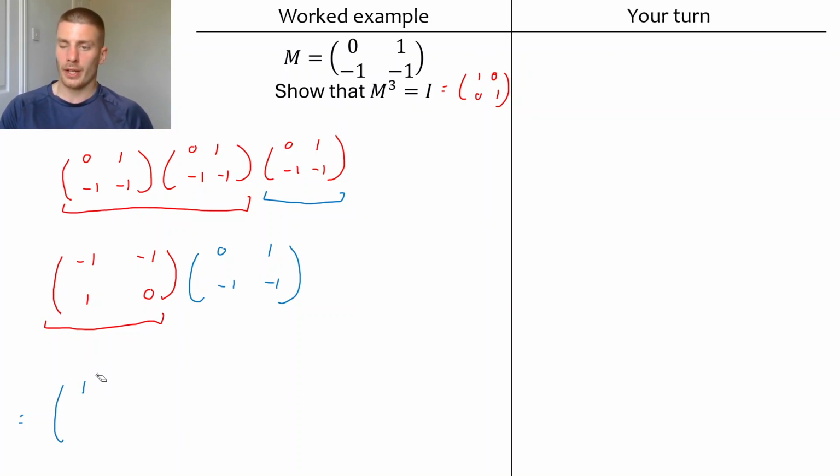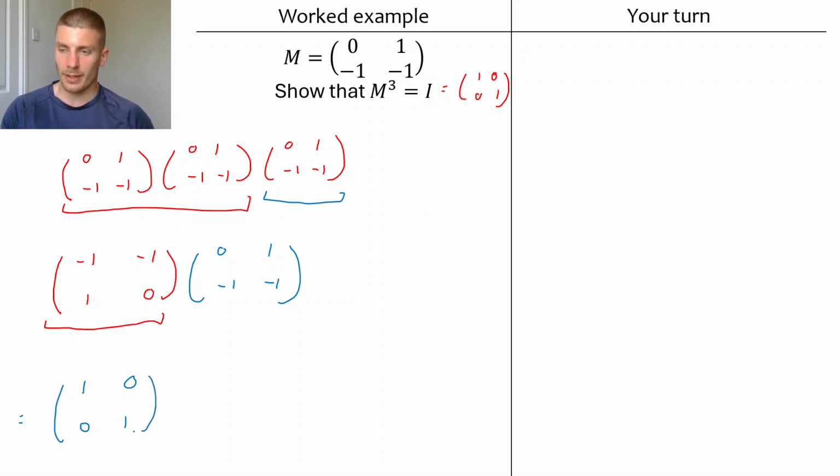1 up there. You then do the first row with the second column. So negative 1 times plus 1 gives you minus 1. Minus 1 times plus 1 gives you 1. Add them together, you do get 0, which is good because the identity matrix goes 1, 0. Second row, first column. 1 times 0 is 0. 0 times negative 1 is also 0. So 0 plus 0 gives you 0 down here, which is good. It makes sense. Then the second row with the second column. 1 times 1 gives you 1. 0 times negative 1 gives you 0. So you've just got 1 overall.